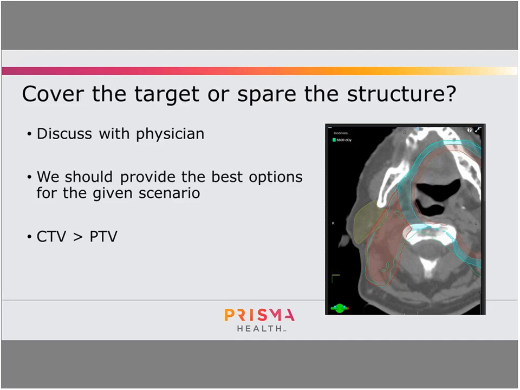And so some things you can start to do is subtract, if the idea is, like in this case, to spare a parotid. You want to make sure the CTV is still covered, but you can subtract it out of the PTV. That's something you might hear from a physician, and that's okay. Or they might say, spare the parotid altogether. But again, there are a lot of different ways physicians can deal with this. Even if you're at one place with multiple physicians, they might all have different ideas around this. But I think the most important thing is, if you are going to give them a scenario, make sure it's the best scenario for what you're giving them.